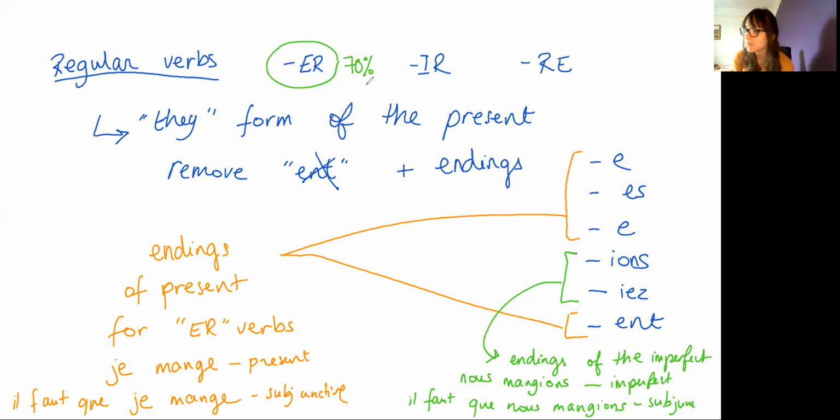It is normal if it looks the same. It is normal if you have the same ending. Don't start panicking. It's the same for the endings for nous and vous. If it looks like the imperfect, it is normal. That's the aim, and it's okay. How do you recognize them? That's going to be your next question. I can already see the question blooming in your head. How are you going to recognize whether it's the subjunctive or the present? The answer is with the context.